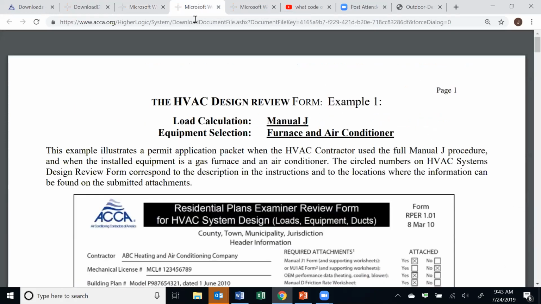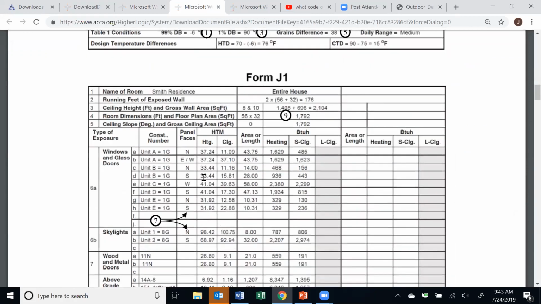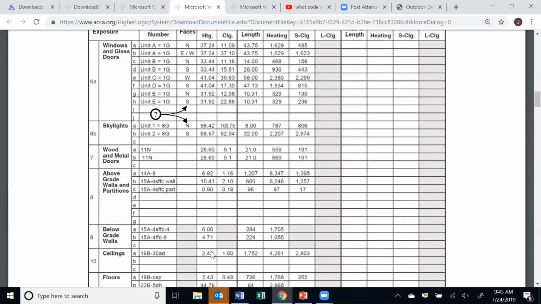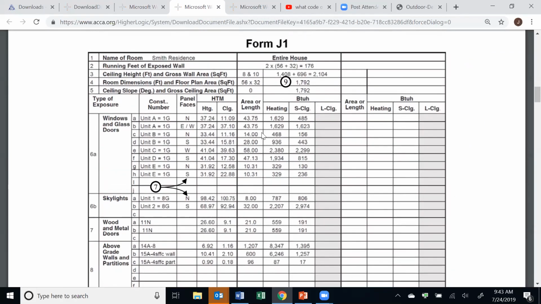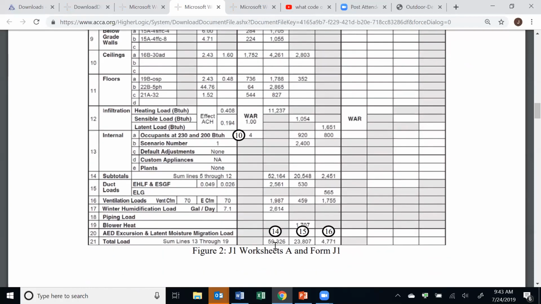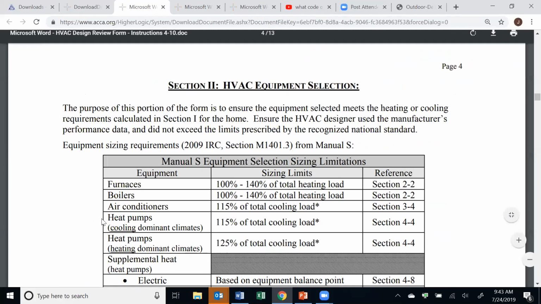Makes sense. And just so those of you that know, here's kind of what that Form J1 looks like in a Manual J. You've got all the windows, skylights, wood, doors, walls. All of these will have heating and sensible cooling. And then this is it. Like Wes said, if you get this written out on a bar napkin, yeah, double check the math. But if you're getting a printout from the software, then there's no reason to double check this math. It will calculate based on the column. All right, on to section 2.